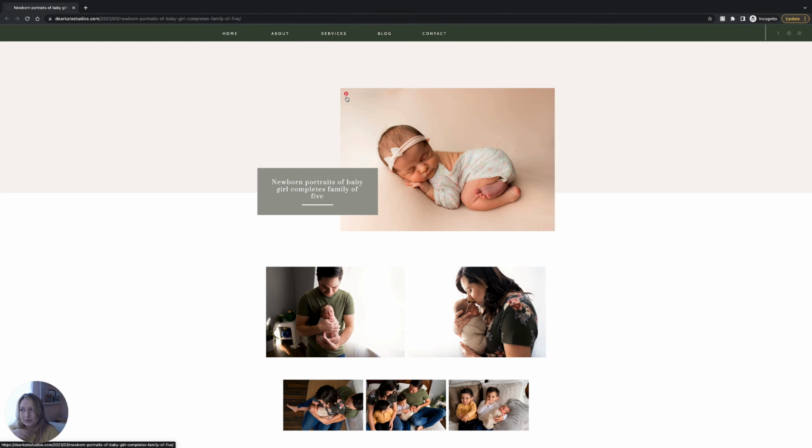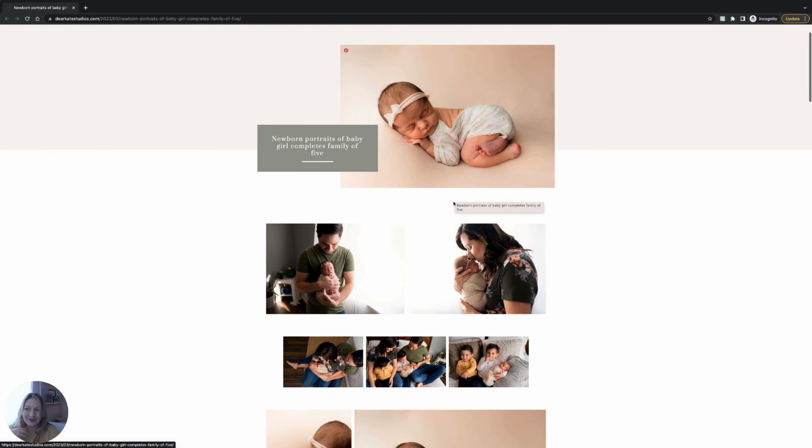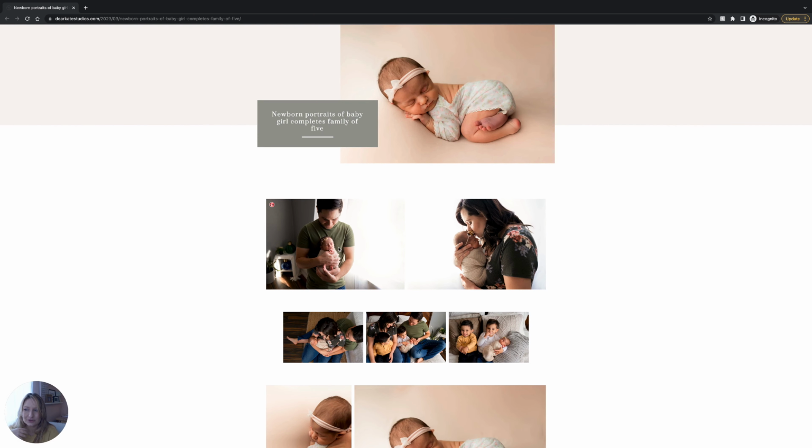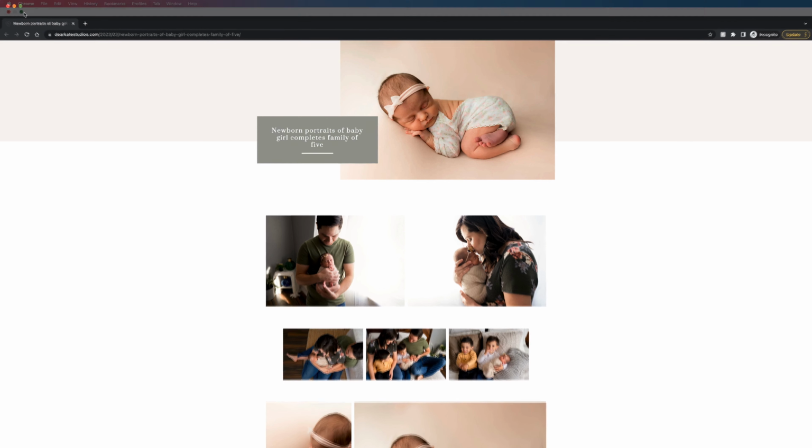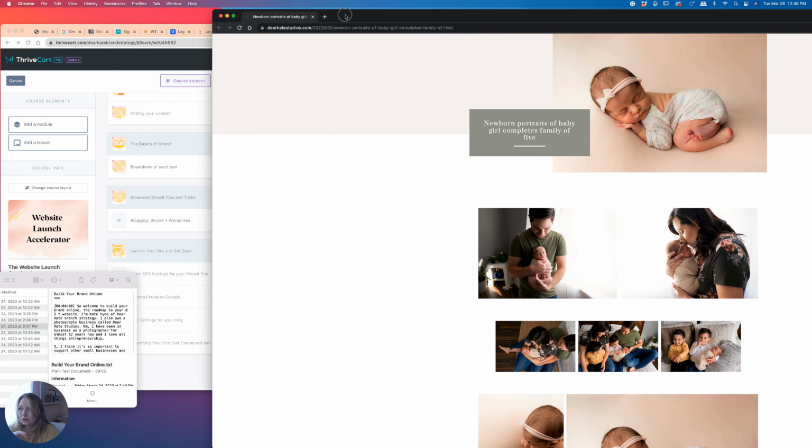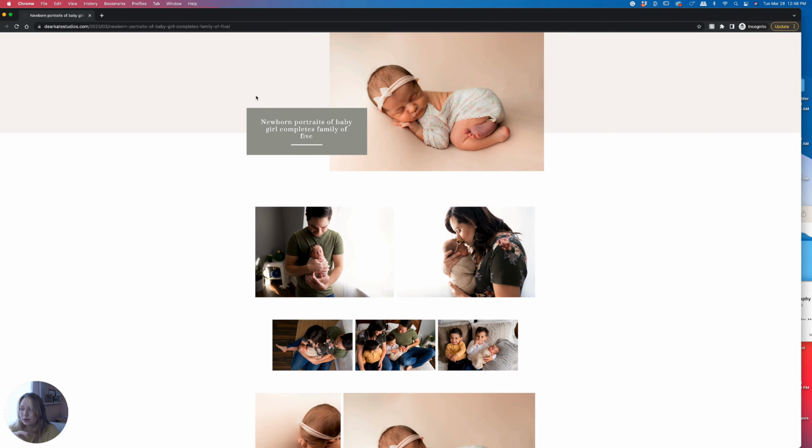You can see the Pinterest button is on all of the images. When I hover, you can see the alt text for these images shows up, just for that header one, I guess. And then my title for this blog post came from the title that I wrote in my, oh, it's not going to show me the right window, in my WordPress dashboard.